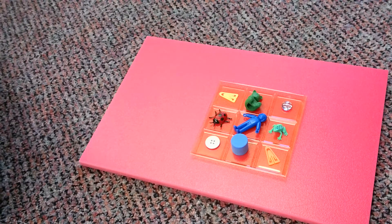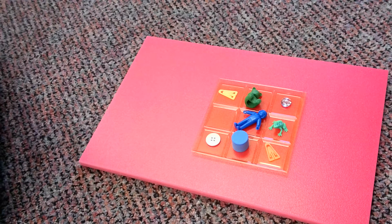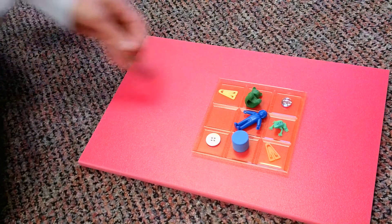So let's see. Look at that tray, think long and hard, get those detective glasses on. We have one more to do. What do you think Mrs. Gorski is going to take this time? And here we're back. I wonder if you were thinking, I wonder if you already know. So let's see — do you remember what I took? If you said the ladybug, you were right again.